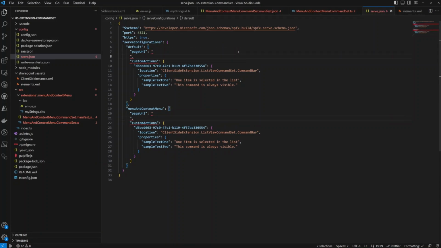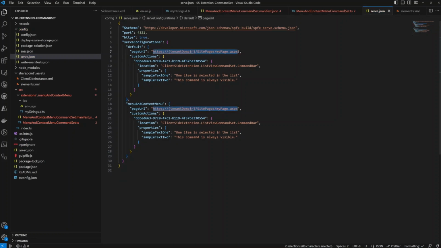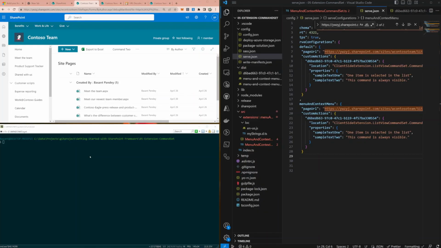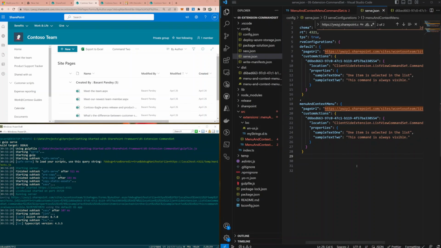Now you will see, and we have saved the settings. Okay, so let's quickly gulp serve. What I did, I just updated this serve.json file and specified the URL of this list, right?